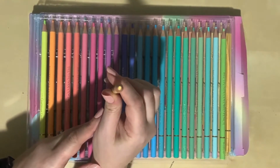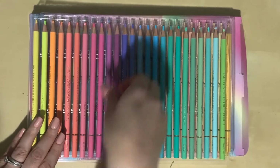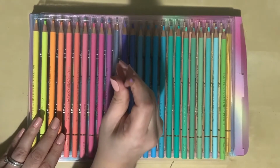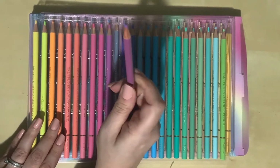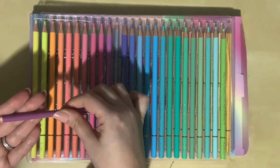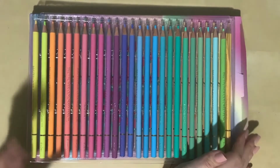Like, look at how nice and centered. That's really centered on that pencil. I saw one that looked a little off-center here. Let's take a look at this one. This one looks like it might be a little bit off-center. Can you see that on the screen? Maybe not. I don't know. It looks like a little bit on the wood. Can you see how the wood is a little bit longer on one side than the other? So we're going to see when I sharpen some of these, when I go to swatch them, exactly what's what.